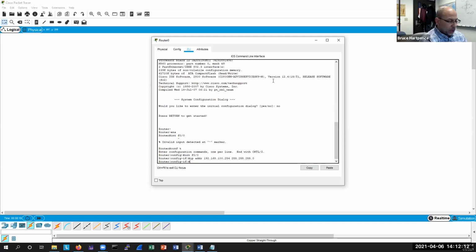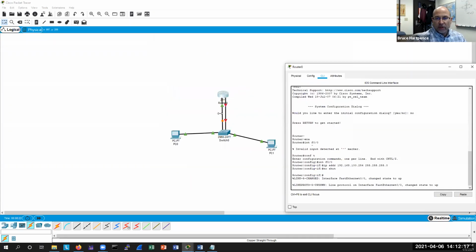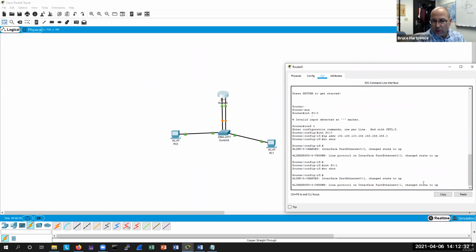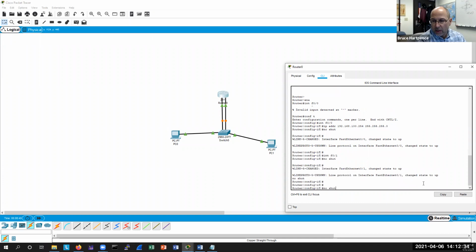Okay, and we'll do no shut, and you can do this first to show you which interface you're fooling around with. Then I'll go to int f0/1, and if I do no shut, it tells me which one I'm talking to. Then maybe we'll do the 200.